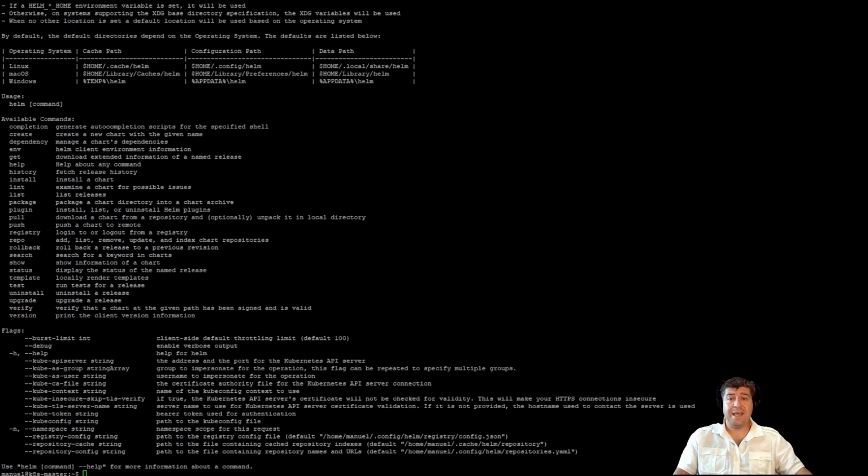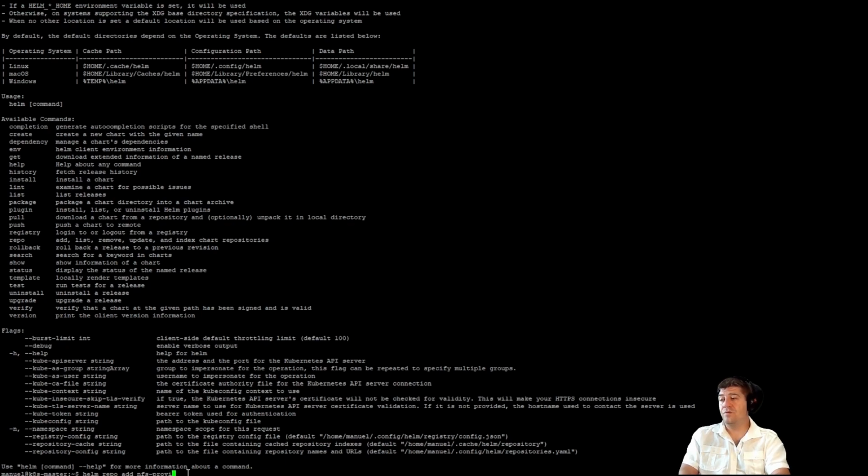To add a repository, the command is helm repo add, and then you add your repo, you give it a name. I'm going to use an example, which is the NFS provisioner we're going to install in the next video. However, we're going to use this here as an example.